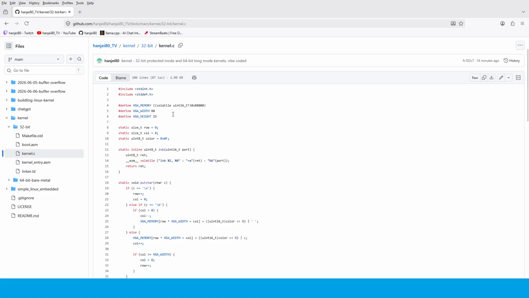Here's the kernel. So VGA memory is 0xB8000. So back in the old days, back when it was MS-DOS, you had 64K bytes of RAM, and that was used for applications. And above the 64K, so above 0xA0000, that's the 10th segment. So the segments were in 64 kilobyte pages. So you had 64 kilobytes, 64 kilobytes, 64 kilobytes, and so on.